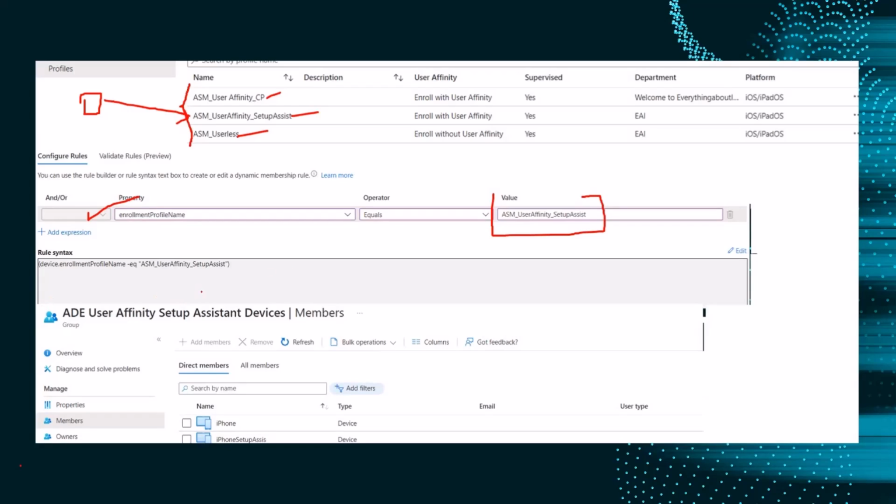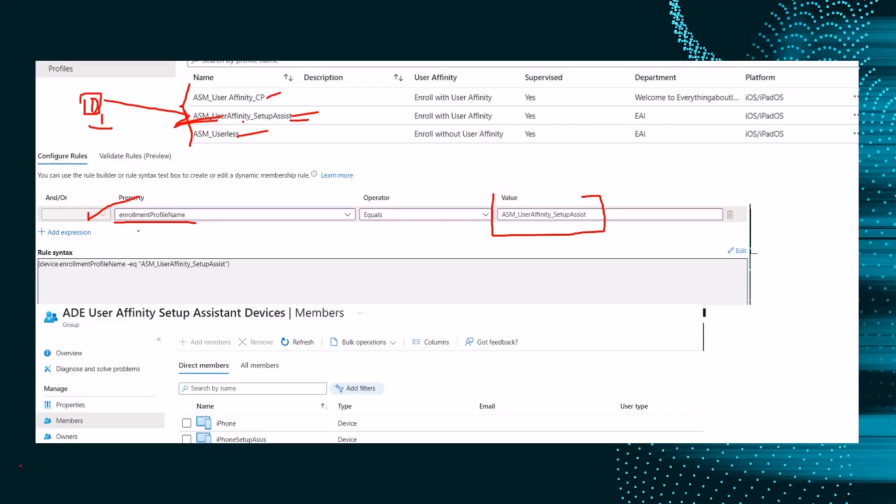So right now, whatever you see in the upper half of the screen is what I did when I was creating a dynamic device group. First this device D1 was assigned to this DEP profile. And then I'm saying that when D1 is assigned to this profile, the enrollment profile name for the device is this, meaning this device D1 is enrolled via this profile.